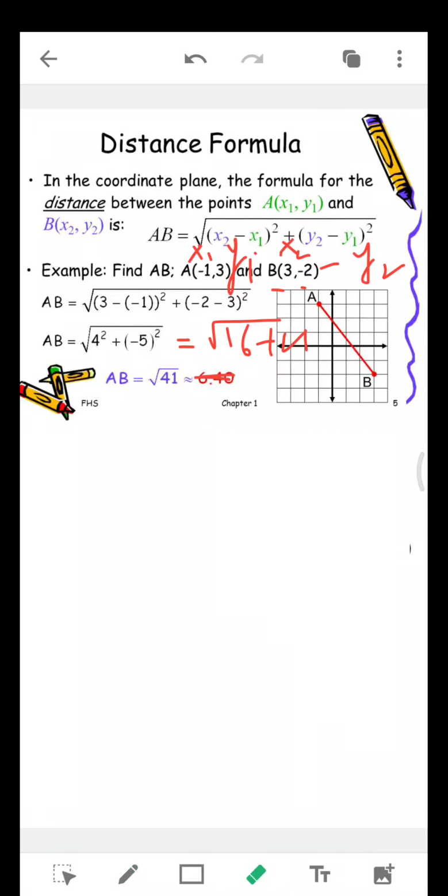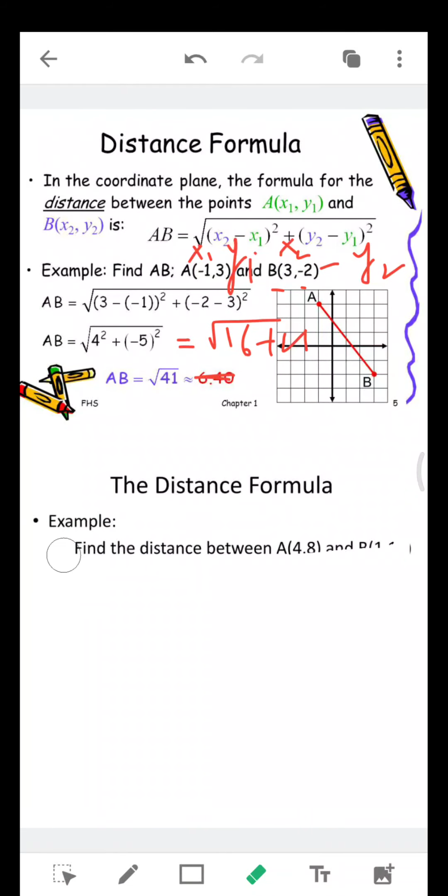So in 9th class I taught you how to locate the places on the graph. Okay, we located different places on the graph. Now in 10th class we are learning how to find distance between those places. Now let's have a look at another example. Find the distance between these 2 points.